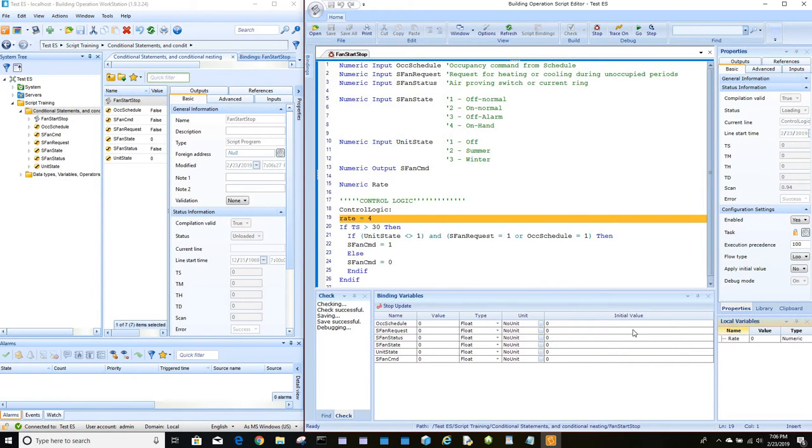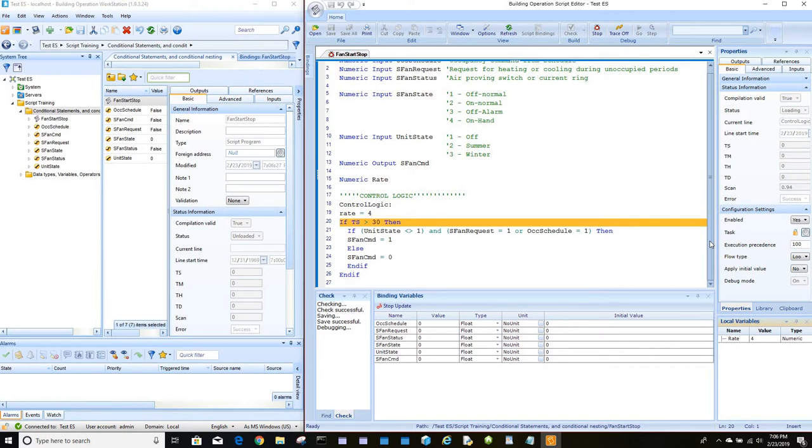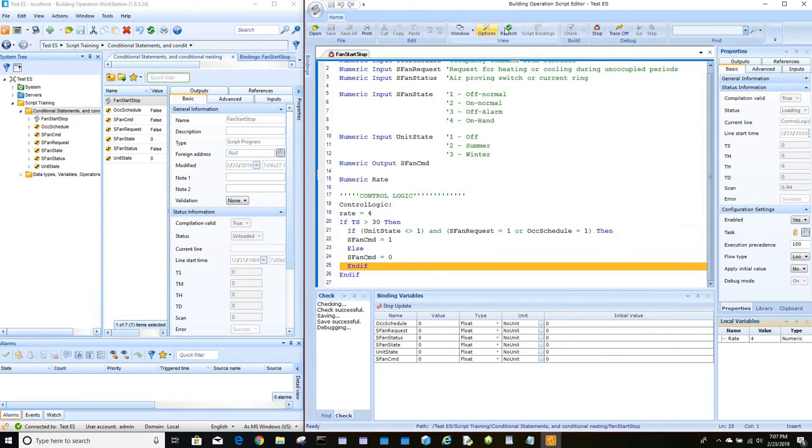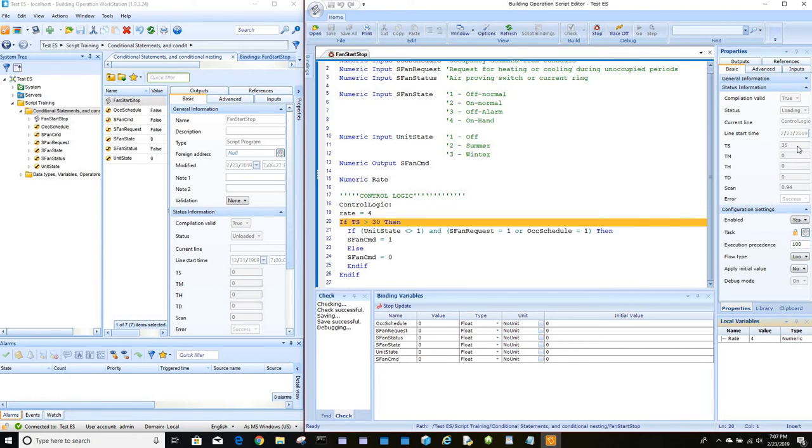Okay, now that we've got everything where it belongs, let's see what happens. So TS here is not updating, but I believe if we refresh, here we go. Now we're more than 30, so we just had to refresh that.